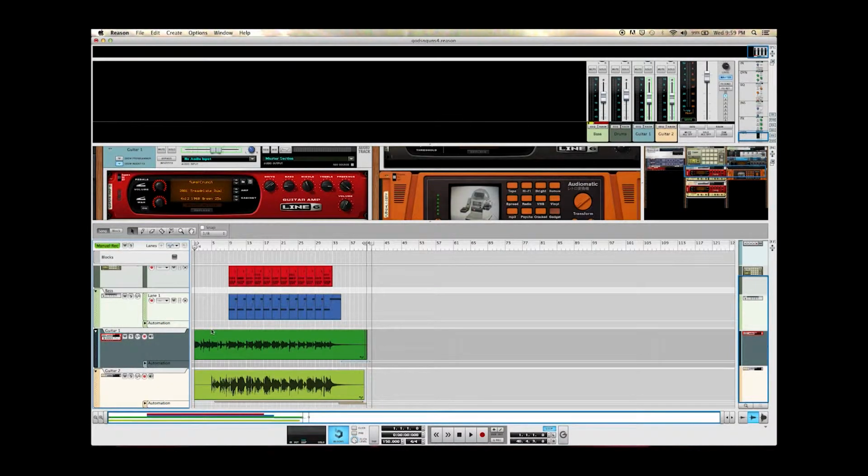Now, for this recording, what I want to do is add an algorithmic reverb to my guitar tracks and then add a convolution reverb to the whole song.